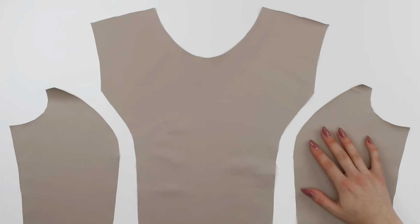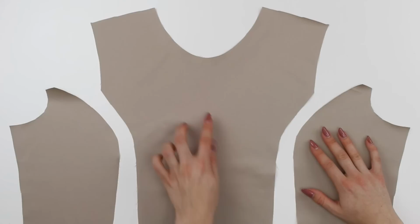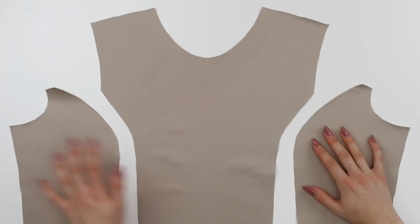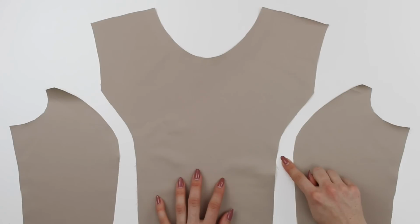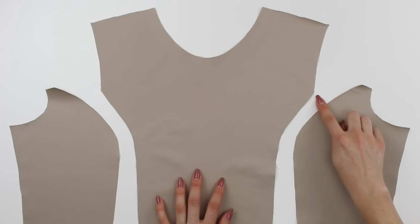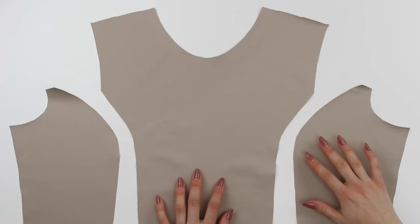Please begin by cutting your chosen pattern out of your fabric. Now you can see here for this sample, I have got a centre front piece that was cut on the fold and two side front pieces. The princess seam that I'm working with in this sample starts at the armhole and curves over the apex of the bust. But it doesn't matter if you're working with a princess seam that starts in the armhole or the shoulder. The techniques we cover will be the same.